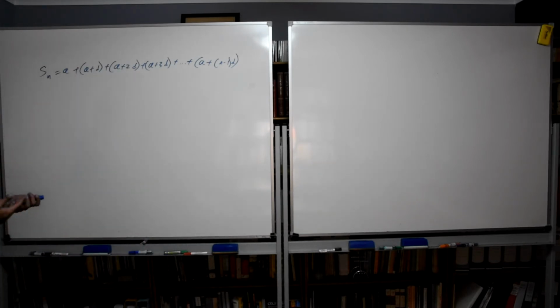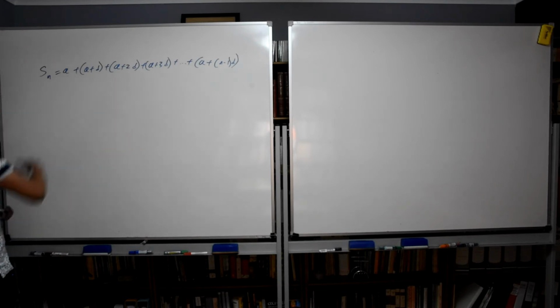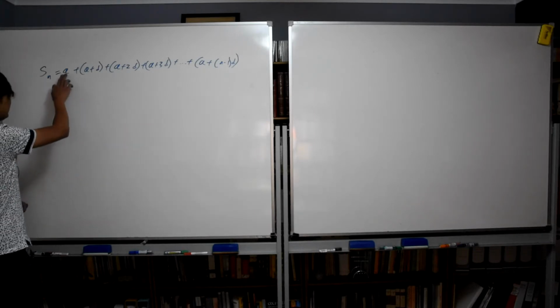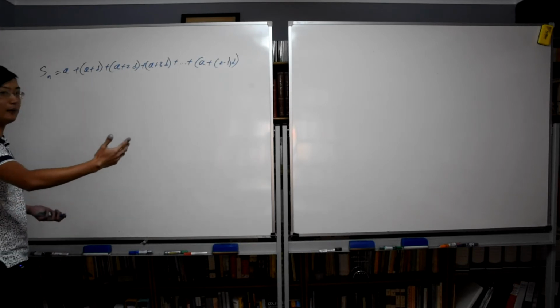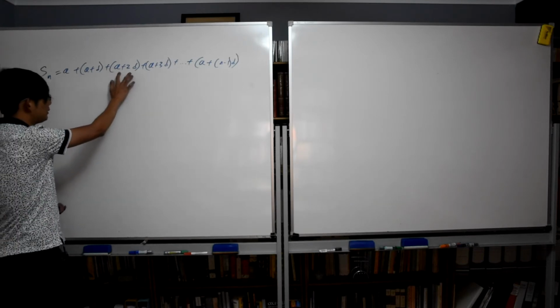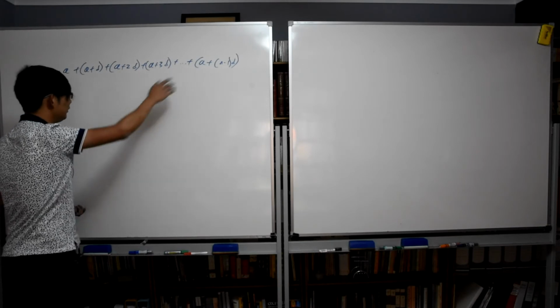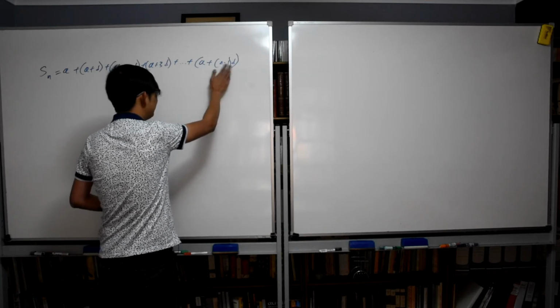Let's generalize the arithmetic series to become an arithmetic series of first term A, common difference D. In this series over here, we have a series of n terms, where the alphabet n just denotes a very large number. We have n terms, the first term being A, the very first term. The second term, because an arithmetic series needs the common difference added onto it over and over again, we get A plus D, and the third term, A plus 2D, and the fourth term, A plus 3D, and so on, all the way to the last term, the nth term, which is n minus 1 common differences added onto it.